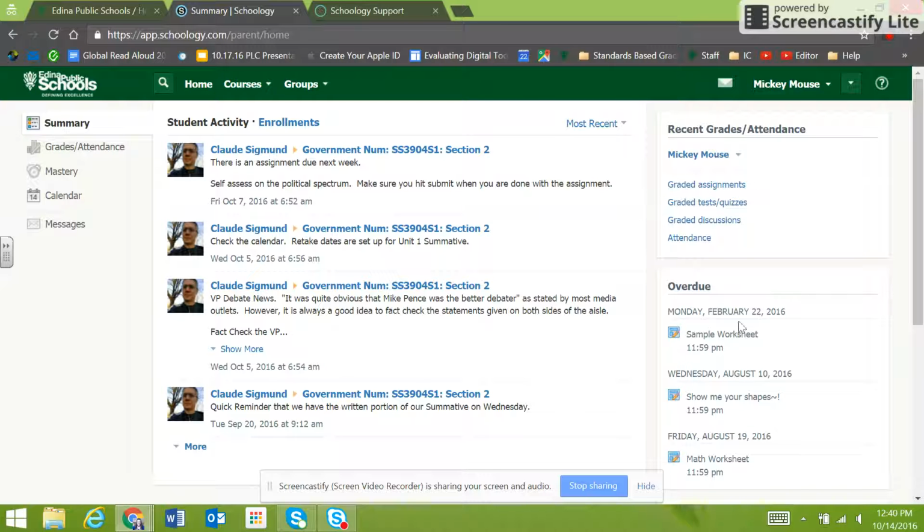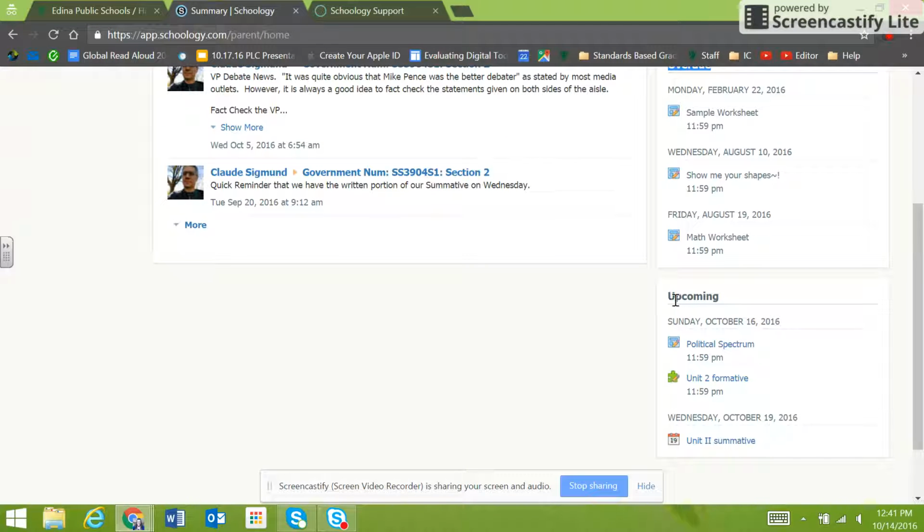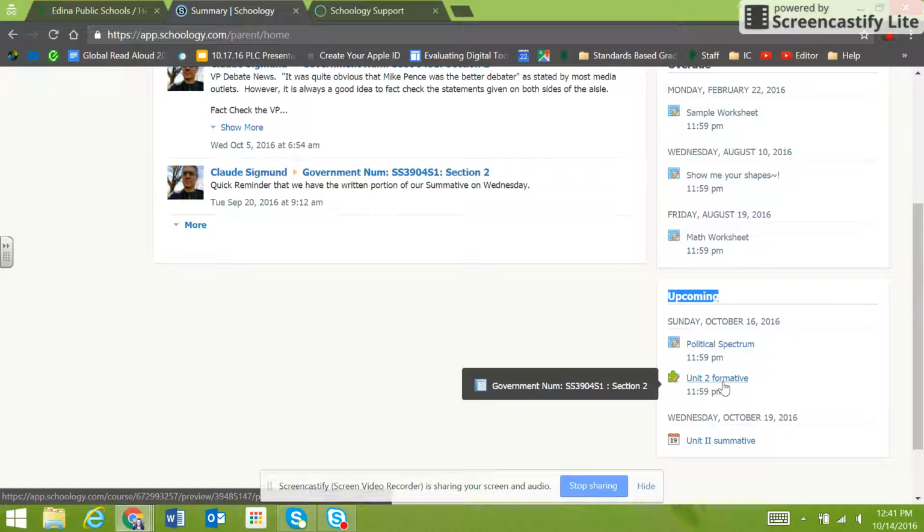Now, over on the left-hand side, I do also see what might be overdue in some things for Schoology courses. This might not include everything that's overdue. Again, our official gradebook is in Campus where you can find all of your students' missing assignments. But if there are some assignments within Schoology that your student might need to complete, they'll be over on the left-hand side of this overdue. There's also an upcoming box for things that are coming up. And if I click on either of these, I'll be able to see more information about each of those pieces.